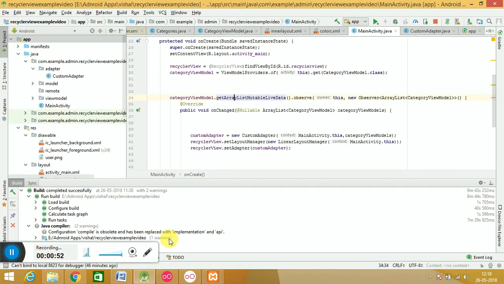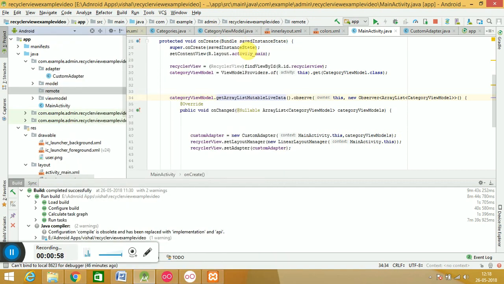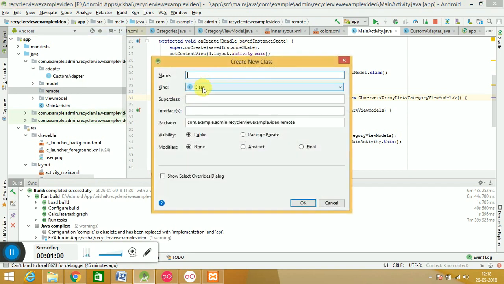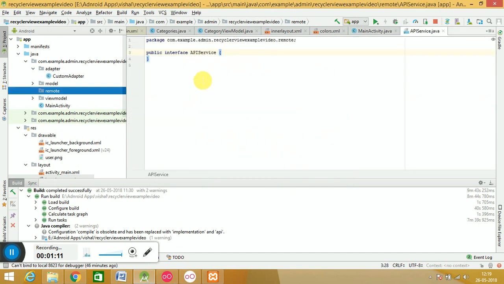Okay, so let's see it. First and foremost for the remote calling is your Java, and on that class you have to implement it as an interface, and you can say it is an API service. In the API service, we have to create it for our categories.